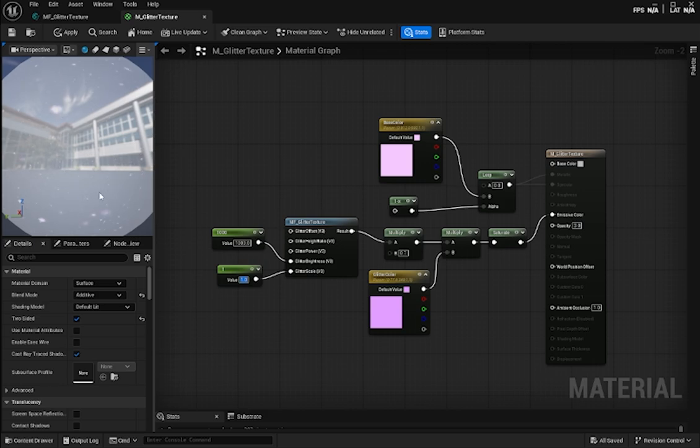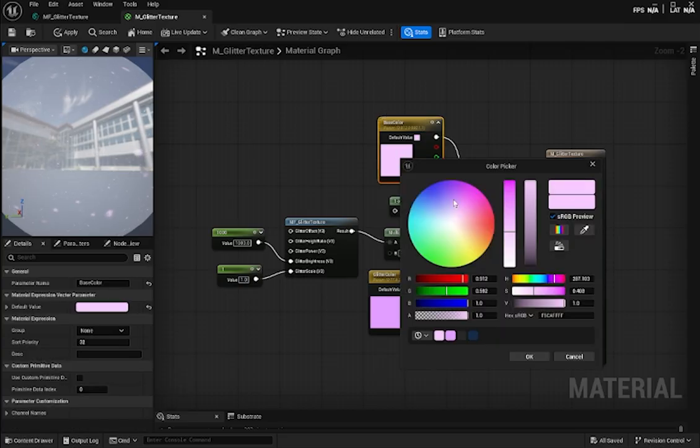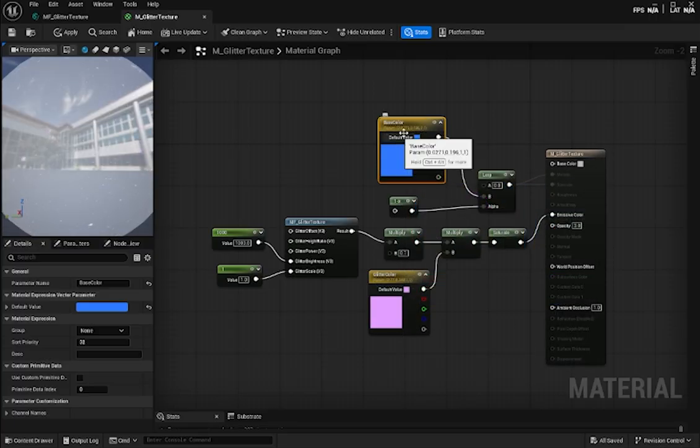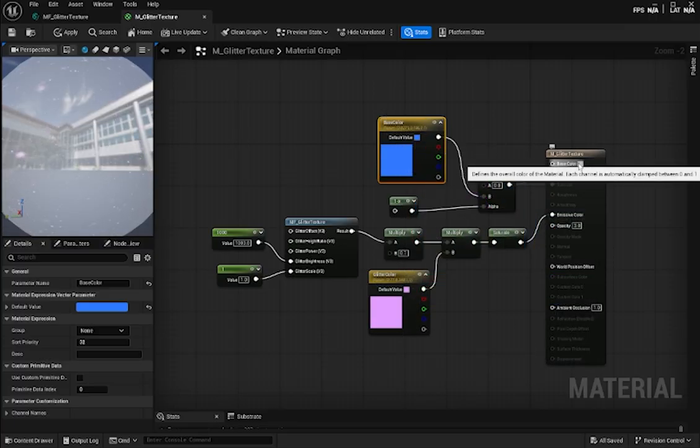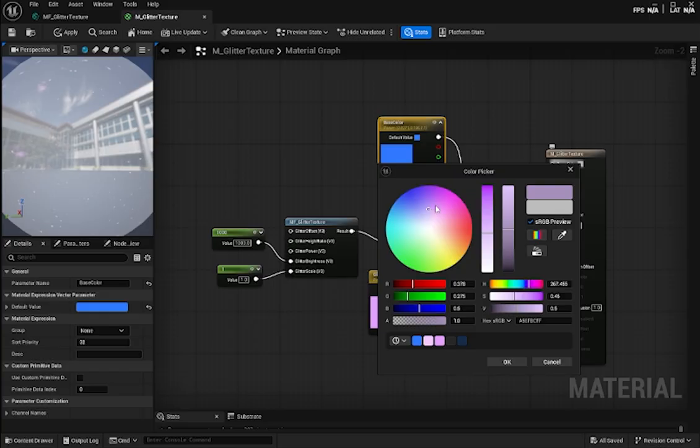So here you can control the scale. You can control the brightness. You can make it brighter, less. And you can also see actually the colors of this here that we put. Let's see if you can change it here. The base color is a bit harder to control. This one we would have to set more over here.